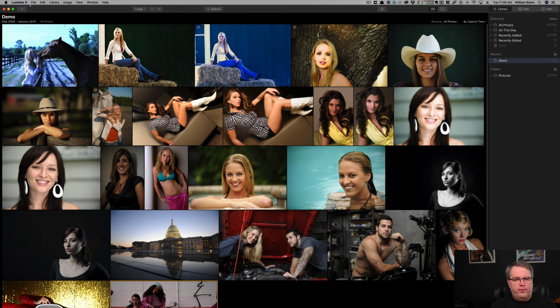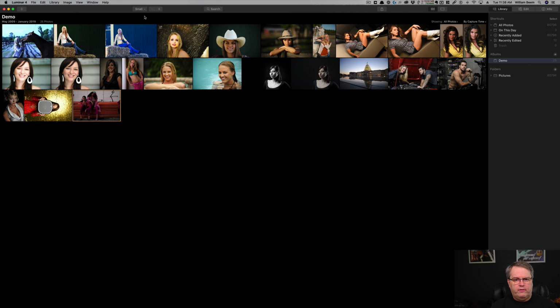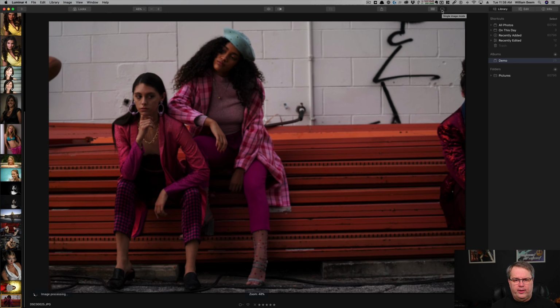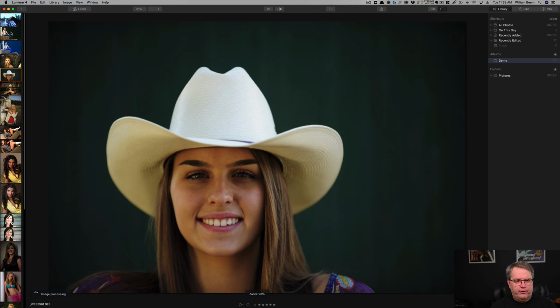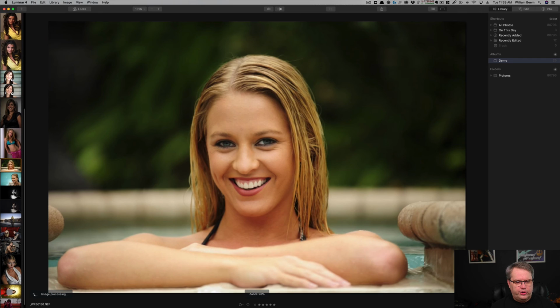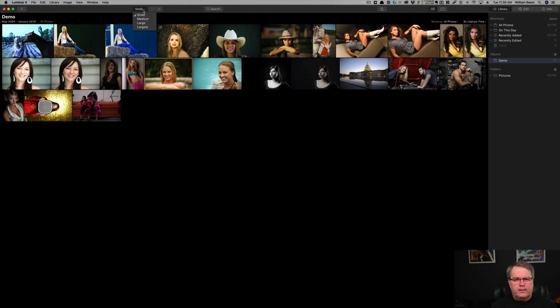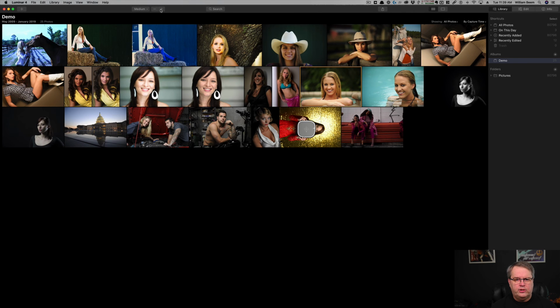Now, if you notice on the top of our menu bar, you can see we've got some options as to what size you may want to see the photos inside of your grid. You can choose the grid over here with this little set of boxes, or you can zero in on a single image and click that button, and you'll get a little sidebar over here with the different photos, so you can go back and forth between them and choose what works best for you. Besides using the sizes that are preset over here, you can also click these plus and minuses to change the size of the photos that are within your grid. So just a couple of ways to get to the same thing, really.